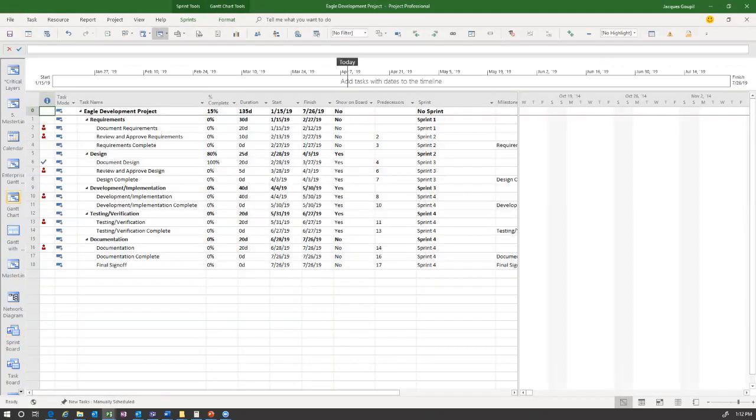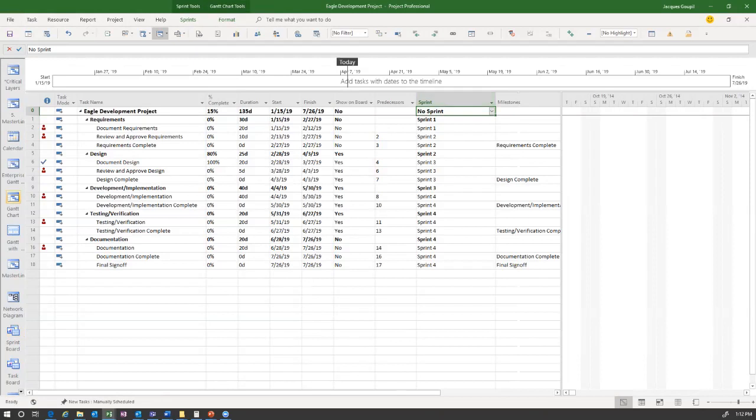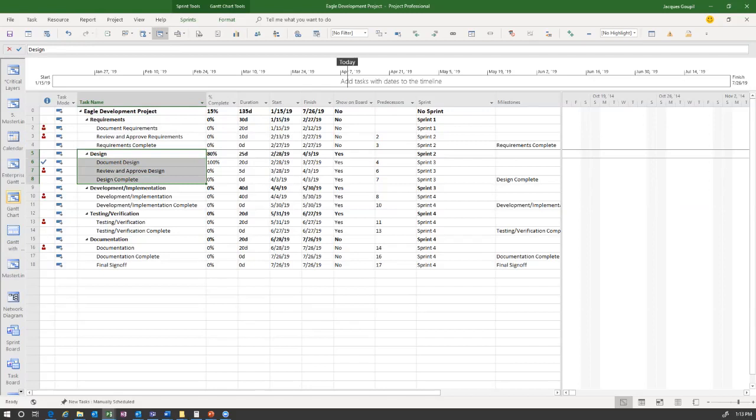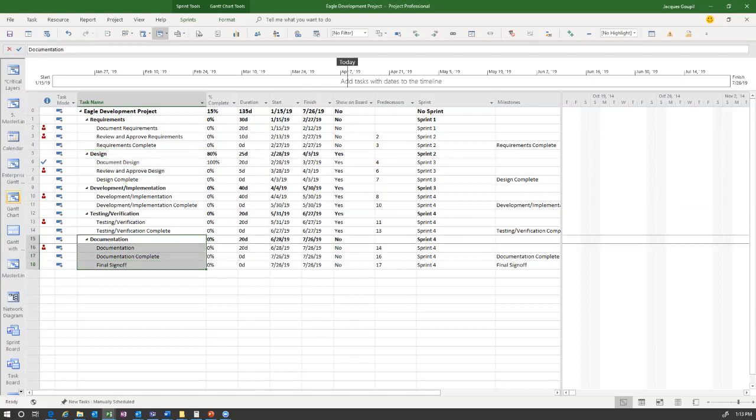So if we're going to take a look at this and I go over to my Gantt chart, there's two things that I want to show you. One happens to be this sprint category, and the other is my show on board. Now this show on board actually shows it on the task board. And you're going to know if I don't have it, then it's more of a waterfall task right here. So I'm actually showing you today a blend of hybrid, meaning waterfall tasks, things that aren't potentially shown, and that makes sense. We're doing the requirements, we don't have to do it iterative, potentially. Design might be more of an agile approach. And then we get back into documentation and other things that also might be waterfall in this case.